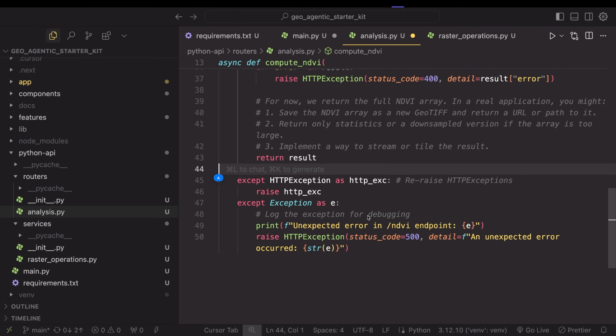And later we'll also see how you can send the NDVI image to the front end, to the Next.js app, and show it. And also you'll see how you can integrate all the analyses that we have on the server side with the LLM that we have in the Next.js app, so it can automatically call these analyses from the front end.